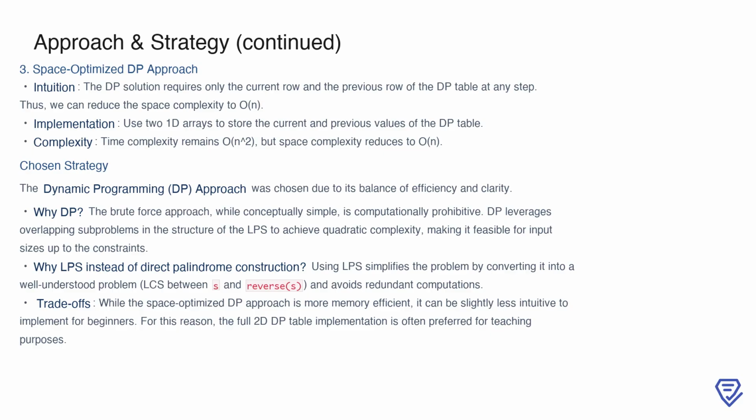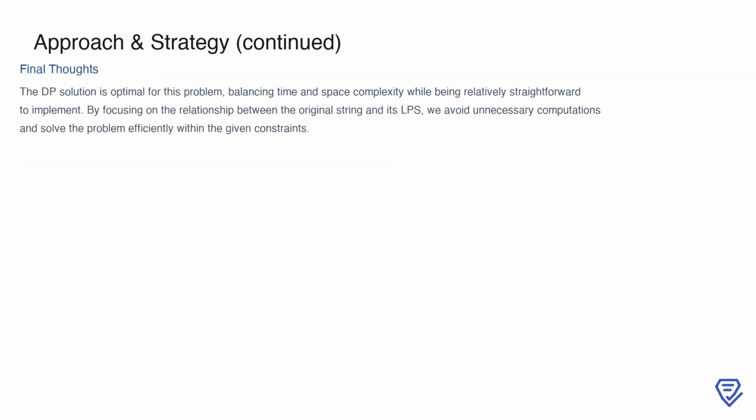While brute force is infeasible due to its exponential complexity, and the space-optimized DP variant is more memory efficient, it can be slightly less intuitive for beginners. For teaching purposes, the full 2D DP implementation is often favored, as it provides a clearer visualization of the problem-solving process and the relationships between subproblems. The dynamic programming solution is the most practical and efficient way to solve this problem, as it balances time and space complexity while being relatively straightforward to implement.